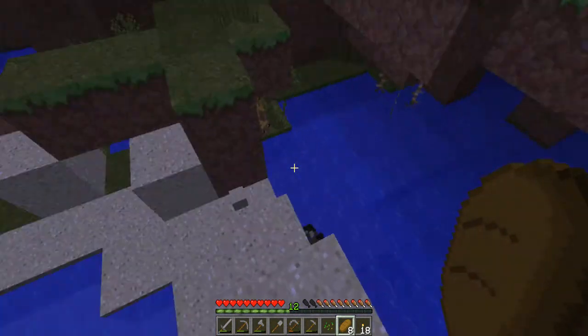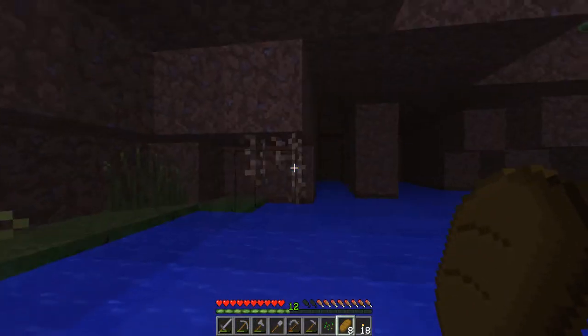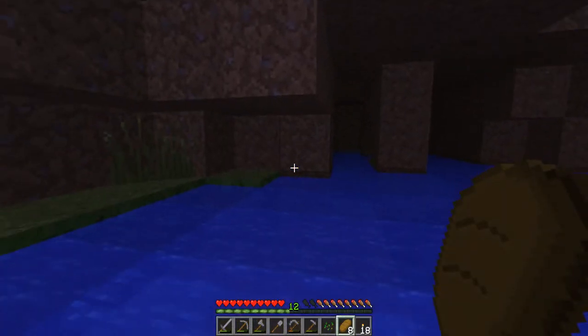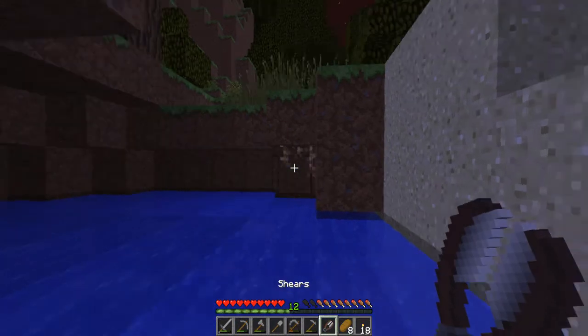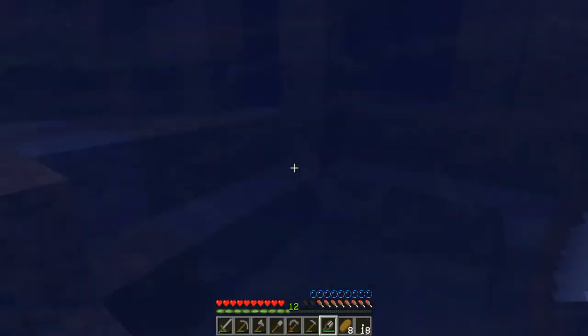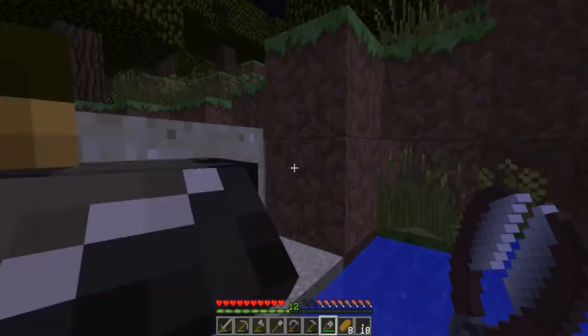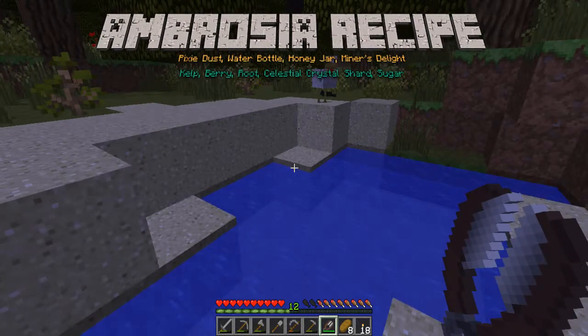Why is there so much stuff in the water? What's this? Should have used my shears. Hang on, did I bring them? I didn't bring them. I'll make another set. What the hell was that? Loud noises. Okay, what was that? Oh, a root. That is used in another recipe. Ooh, I might have to check back on the wiki with that one.